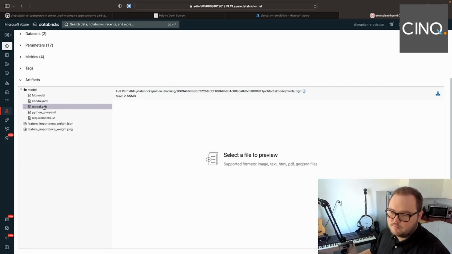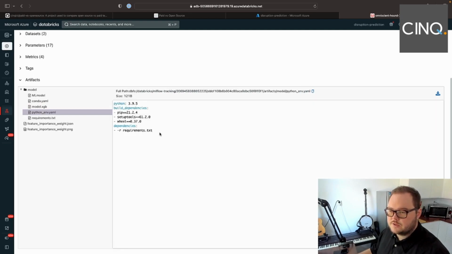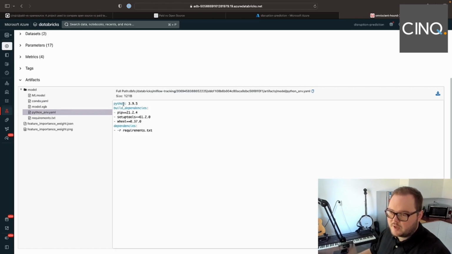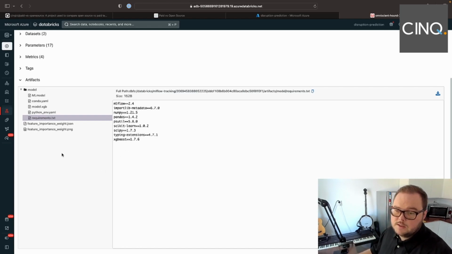XGB is the model saving format for XGBoost models, so you can read them in once you've trained them. This is just a Python environment, so we have not only what Conda was used, but also what Python version we used and where we got the requirements from. And this is our regular requirements text if we're using pip instead of Conda.